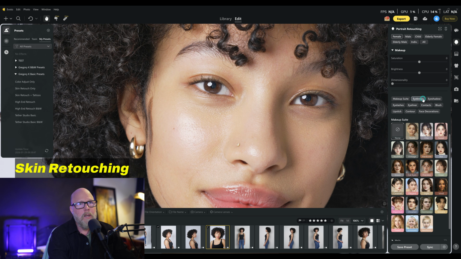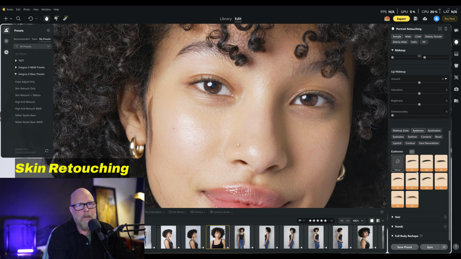I don't have an issue with the eyebrows, but we could go in there and darken the eyebrows a little bit if we wanted to, and reshape them if we want to, right? Her eyebrows are fine. I'm going to leave them the way they are, but I like doing the eyeliner, right? And doing a little wingtip, which is kind of cool. And then I can bring the amount up or down on the intensity right here, right?